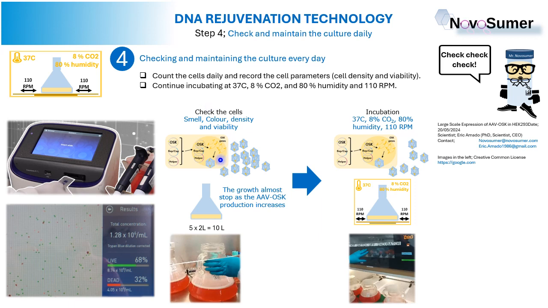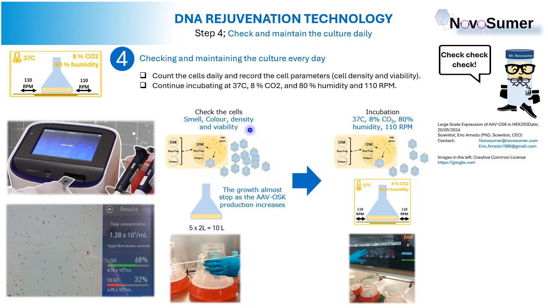Okay, let's have a look here in the steps. You have your culture. Well, we know this picture. We have seen a similar picture a lot of times, right? So we just take the culture out of the incubator and we check the smell, we check the color. The smell and the color will tell us whether the culture is infected or not. So this color is a nice color, and the smell has to be a nice smell. And we check the density and the viability.